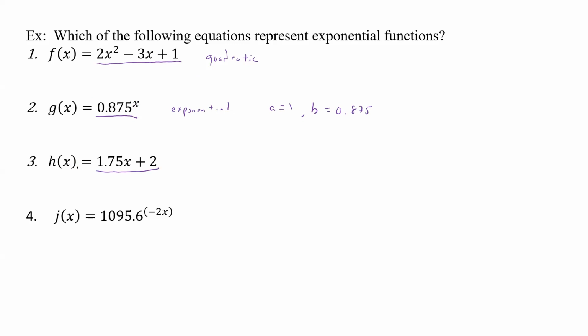Now our next one, well, that looks like y equals mx plus b. So that's just a linear function. Okay, so that's not exponential. And then our final one here, that one's also exponential. And this is our b. Now here we're raising it to the power negative 2x, and so that's a slight bit different than just raising it to power x. But again, it's raised to something, and that's going to be the key here. So the b raised to that power is why this one is still exponential.